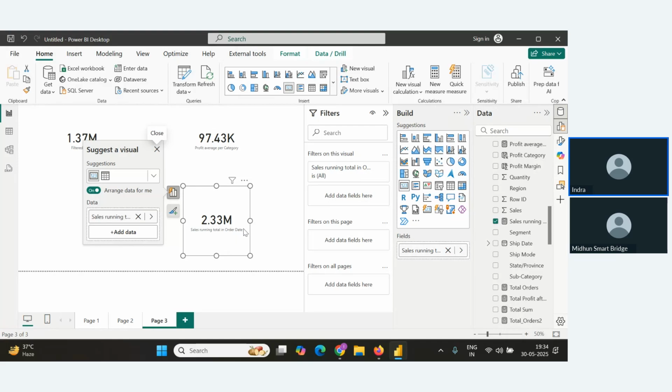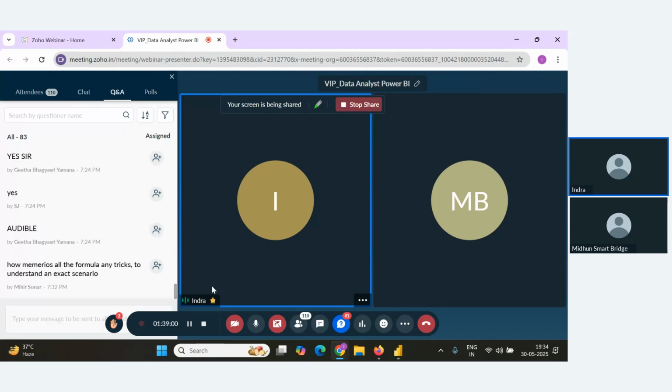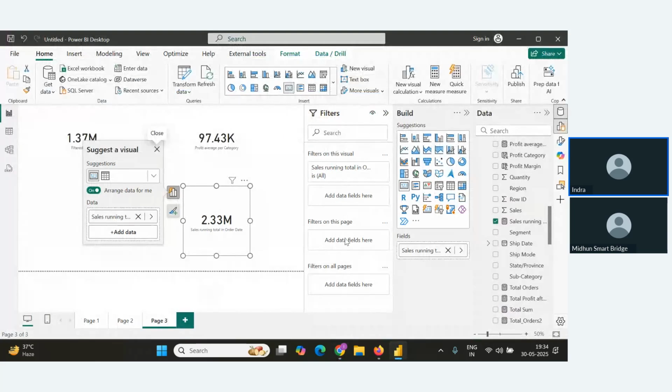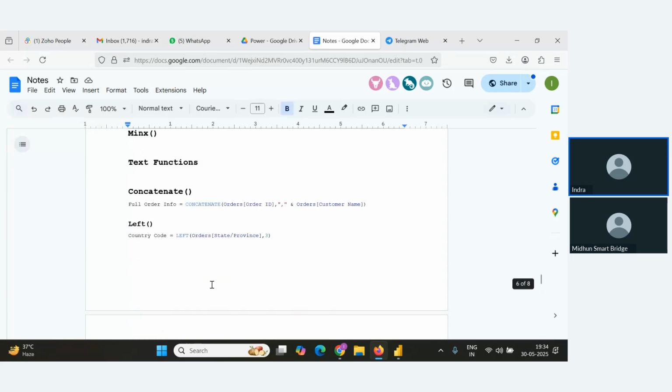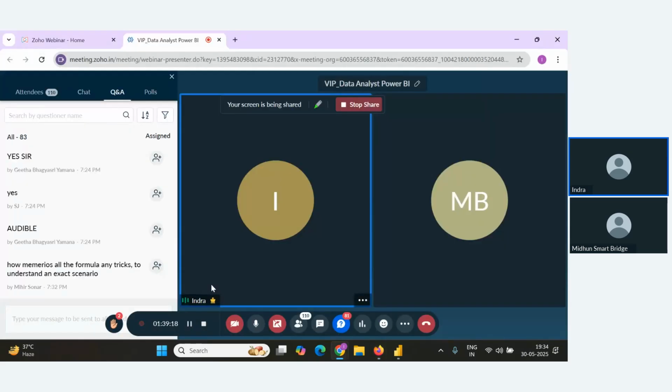So basically what is happening is it is summing all the sales values from the first year of the sales value. There's no need to memorize everything, guys. Over practice you will get everything. Refer to the notes. I have shared the very important ones which are regularly used, so you'll get good hands-on practice, and you can even search the internet for more details related to DAX.